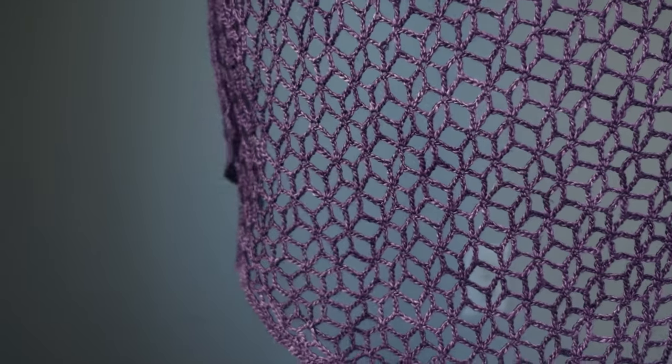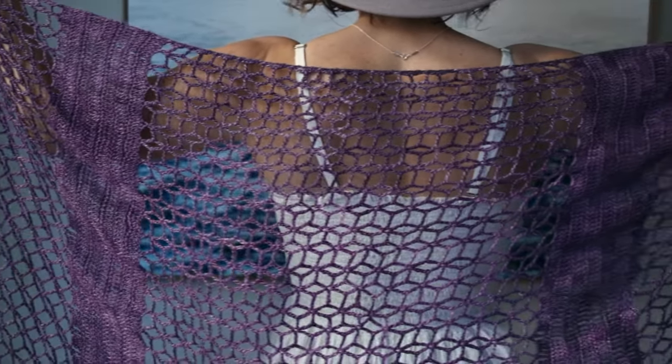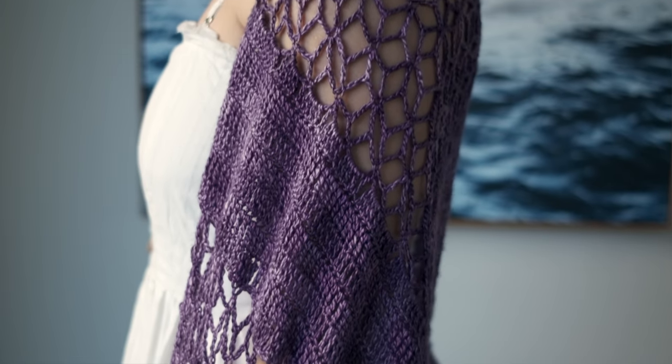This shawl features two different repeating sections. It's got this beautiful floral motif here in this lacy area, and you can see the gorgeous little flowers in there. This solid section here grounds your design, and it resembles the stems on your flowers. One thing that I really love about this design is you can adjust the width and the length super easily. If you want more of a scarf, you can make it thinner, longer or shorter, or wider — make more of a throw. It is totally up to you.